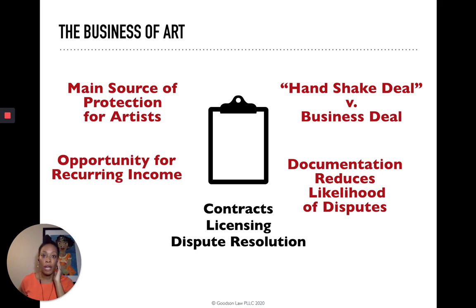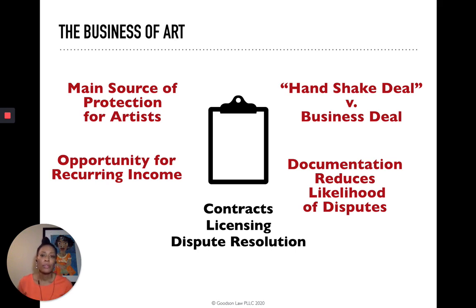And so licensing agreements are an opportunity for recurring income because you can have one image, even for photographers, stock photographs is another example. You have one image, you upload it into Getty Images or whatever the stock photography company website is, and you get paid a royalty every single time someone uses that image. So it's an opportunity for recurring income. And in terms of looking at ways to build a sustainable art practice, licensing is so important because it creates multiple streams of income.